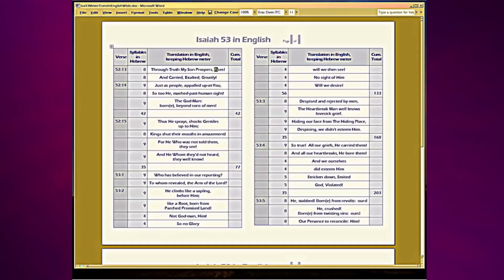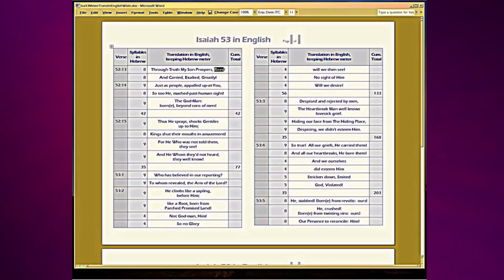Alright? Now the word rises is yarum, and it doesn't just mean rise, but it ends up having that connotation. It means to rise up in life. It ends up meaning to be princely or lofty, but it's something you do that results in you being high.